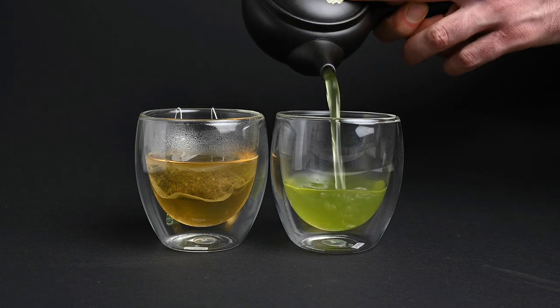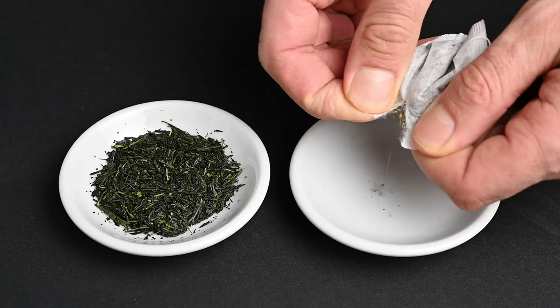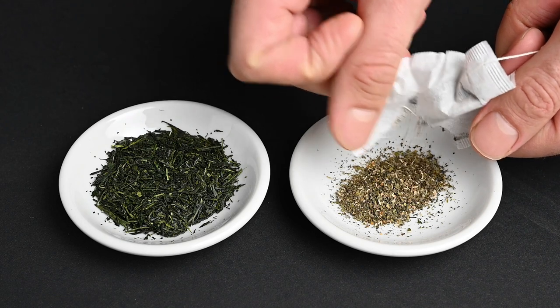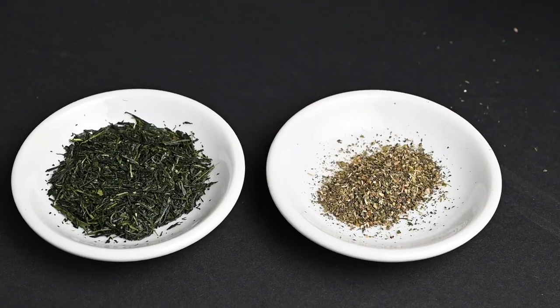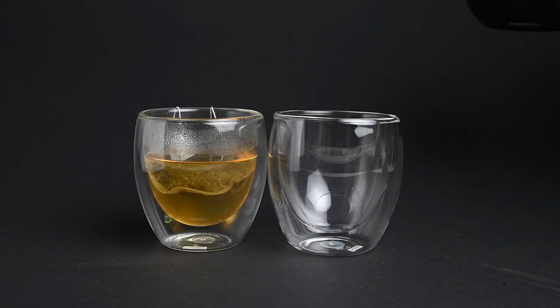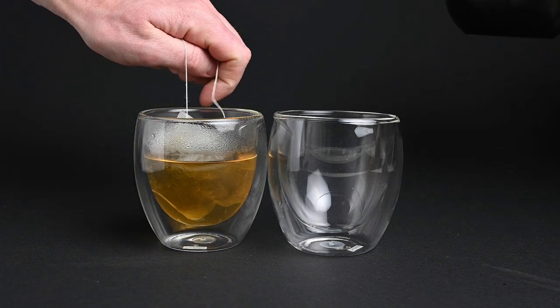This orange or brown color tea was prepared using a tea bag. Most may think of this as the standard green tea, but these tea bags actually contain incredibly low-quality leaves. These leaves are sometimes even made from the leftover leaves of the tea production process. The low-quality leaves are then chopped up into almost a dust and packed into a teabag alongside paper, plastic, glue, and other materials used to construct the teabag itself.